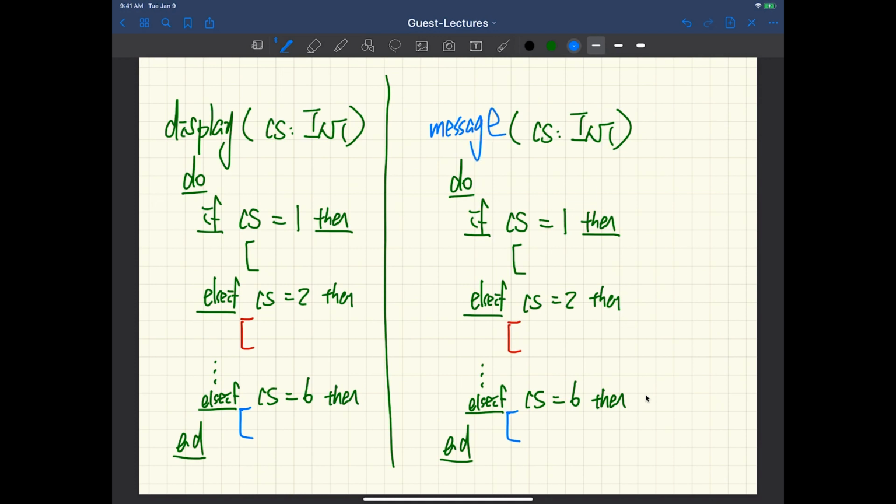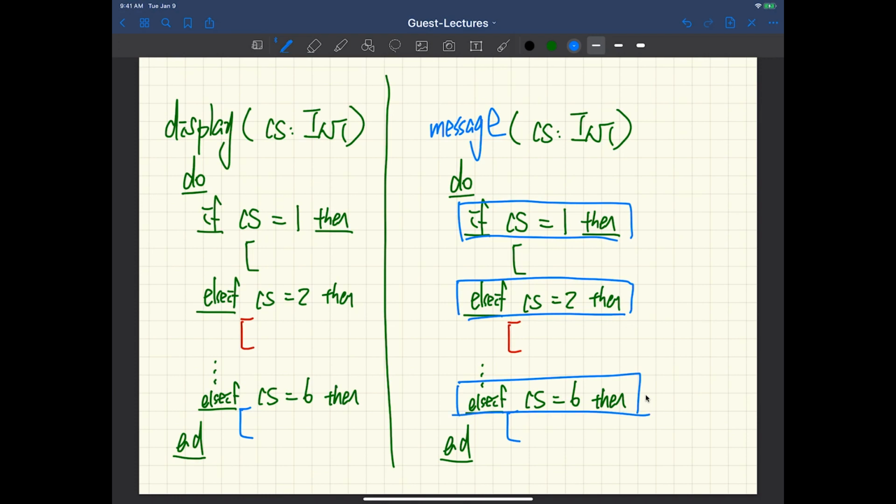As soon as I'm done with that, would you agree I should keep this control structure: if current state is 1, else if current state is number 2, all the way to current state equal to 6. Then all I have to do is redefine this part to say how I should message back to the user when it's state number 1, and how I should message back to the user when it's state number 2, etc.